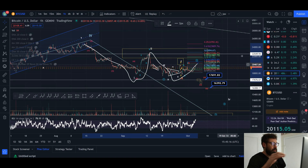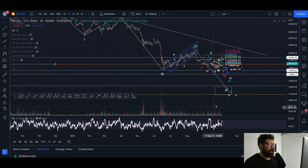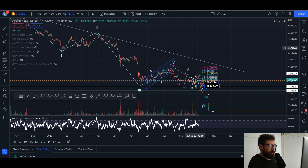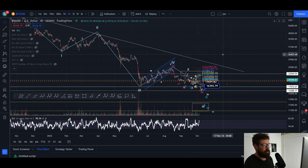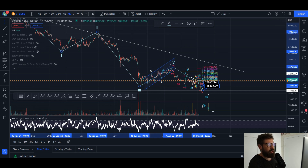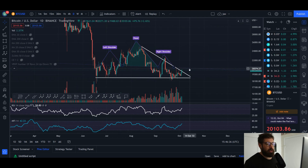You could definitely make an argument that a five-wave move would be complete with an ending diagonal in wave five. That's the thing about Elliott Wave — it is subjective, and there are no guarantees until you've made a five-wave impulsive move to the upside, giving you a stronger signal the bottom is in. Because if we see a rally, you could argue the wave three wasn't complete and now we're going through a wave four rally before seeing wave five to the downside. You have to adjust your analysis according to the market — that's just technical analysis.